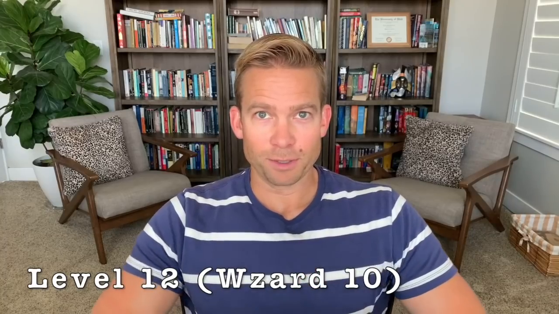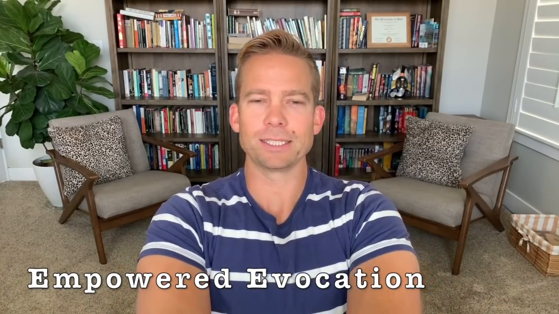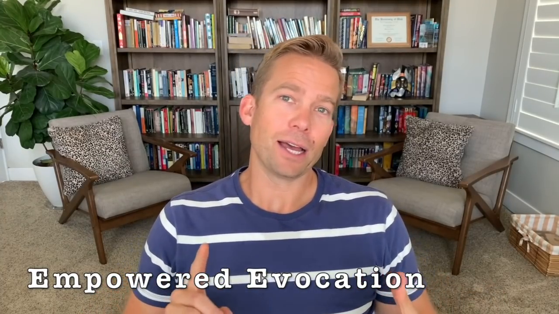At level 12, we are a Wizard 10, and we get Empowered Evocation. And this is so good. We can now add our Intelligence modifier to 1 damage roll of any Wizard Evocation spell we cast. And because of the way area of effect damage spells work, this is supercalifragilisticexpialidocious. When you roll an AoE spell's damage, right, you simply roll the dice once, and every creature in the area of effect takes that much damage, or half on a save, right?